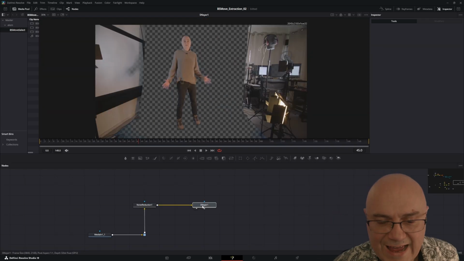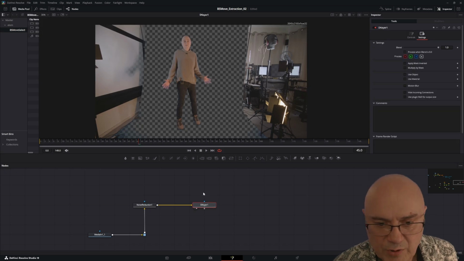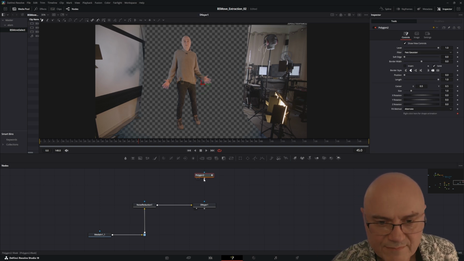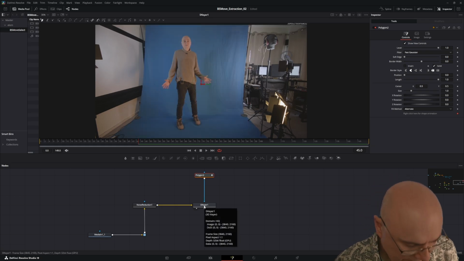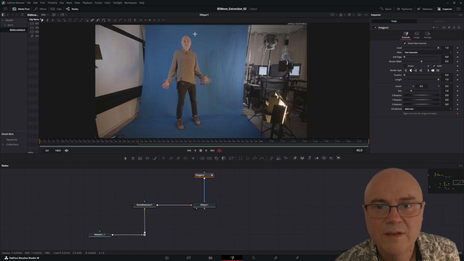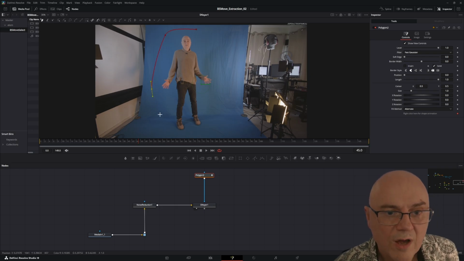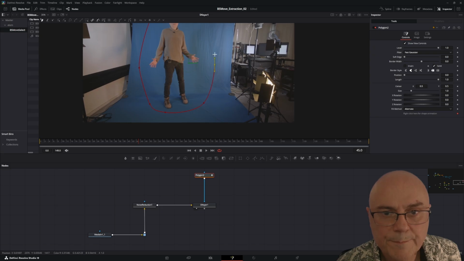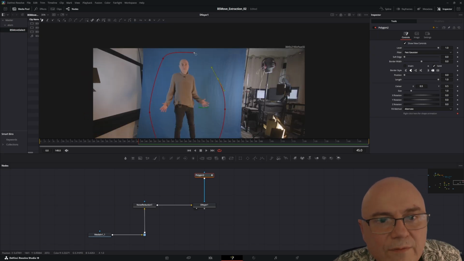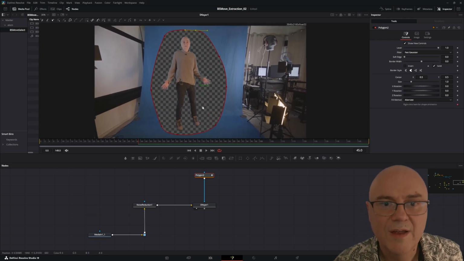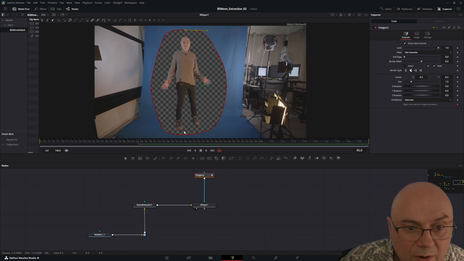Okay, so here I'm going to add a garbage matte and I'm just going to add a polygon. I'm unselecting the keyer, otherwise it adds it on top as a merge. Weird. Okay, so drag that noodle into there. And then I'm going to click on the polygon and draw a garbage matte around here. As you see, as I move the last point closer to the beginning point, it becomes a little circle, which means it'll close that. So now that's basically the area I want to keep.